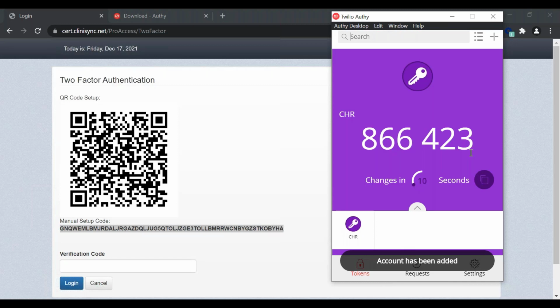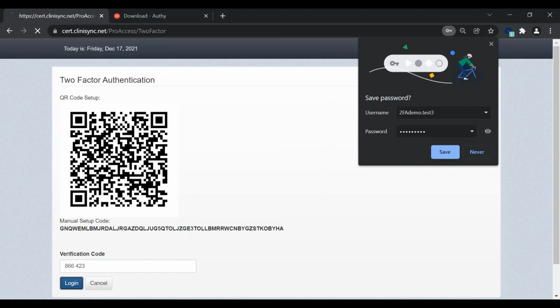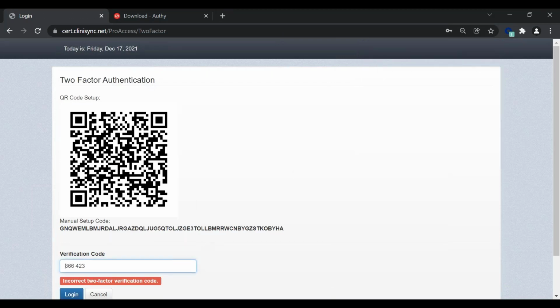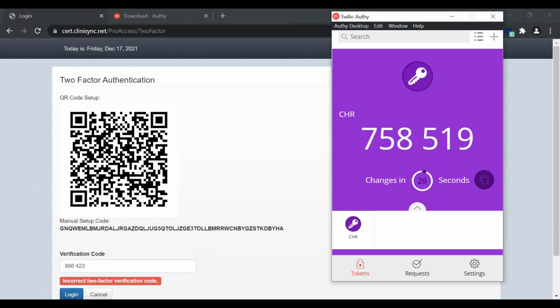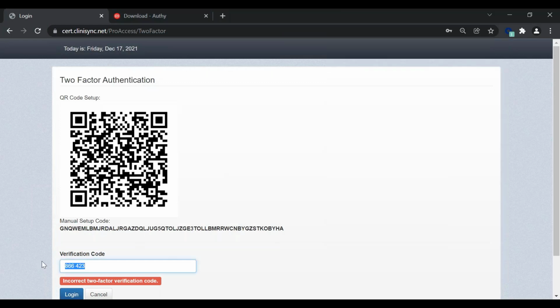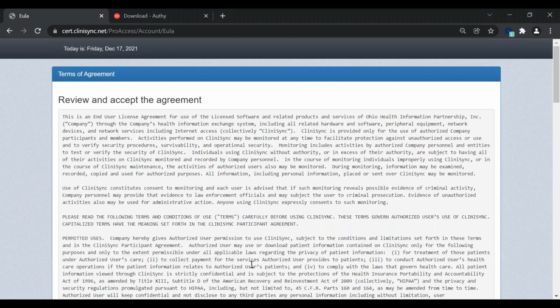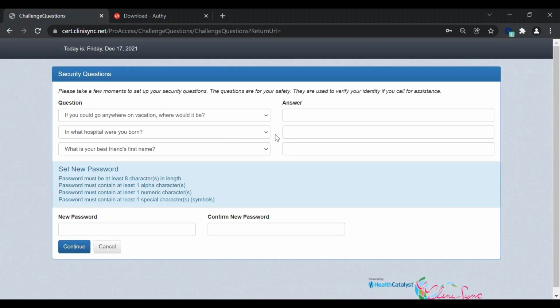So there we go, here's the code that Authy gave me. This is helpful. I can just enter this in. Oh, I might have done it too late. Yeah, like I said, it'll reset, but I can just enter this in now, and it will allow me to jump in there directly. And just like we did with the other two scenarios, we would be logging into the CHR again.